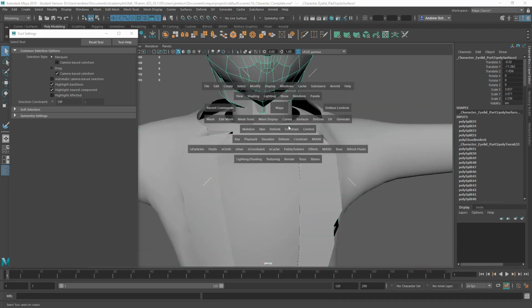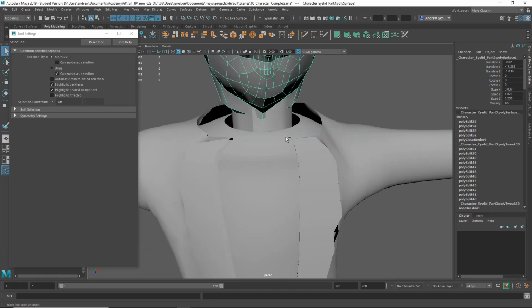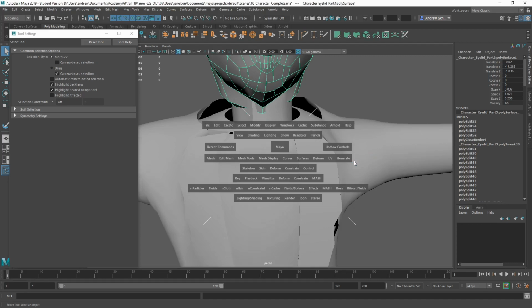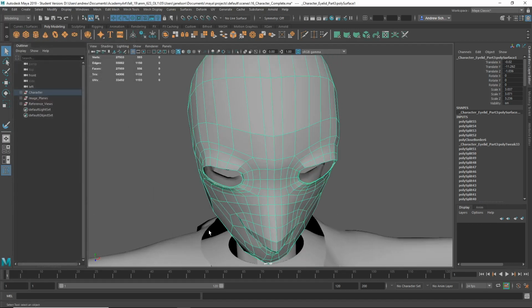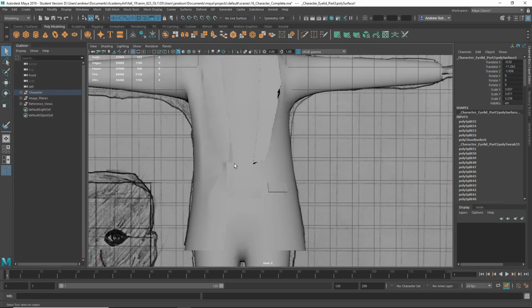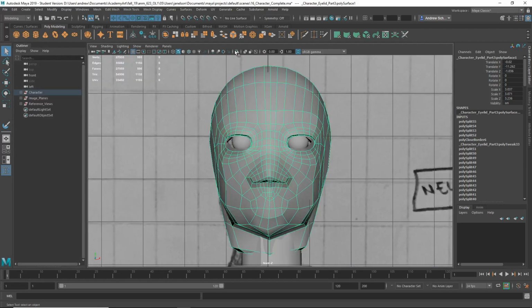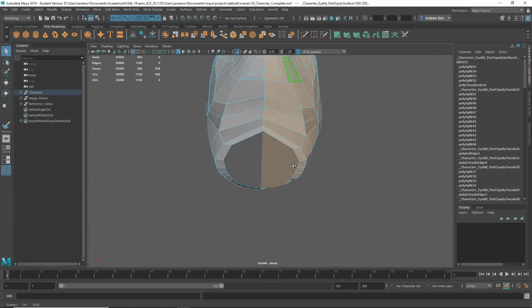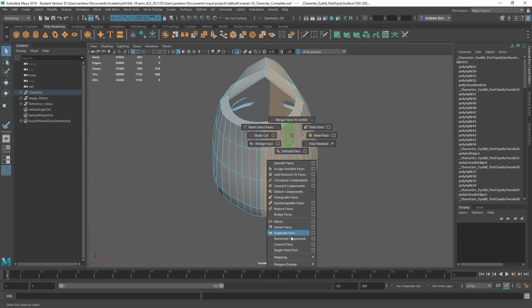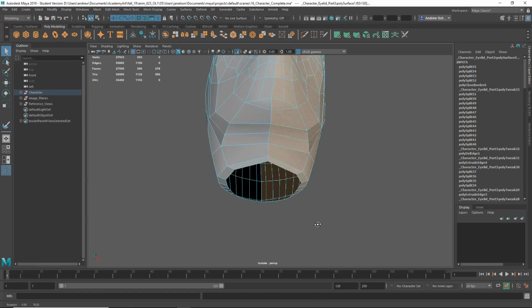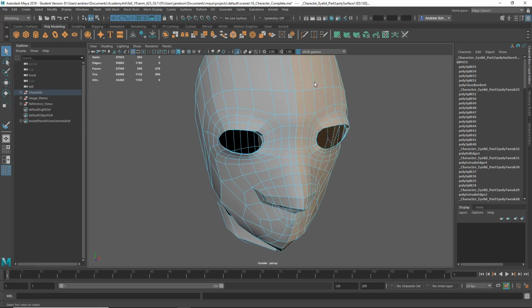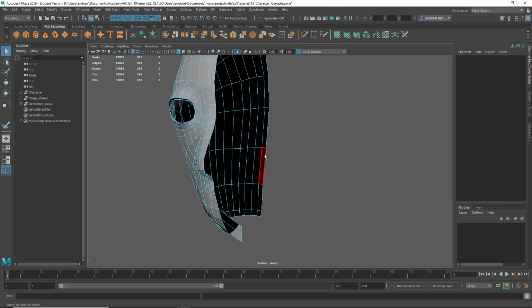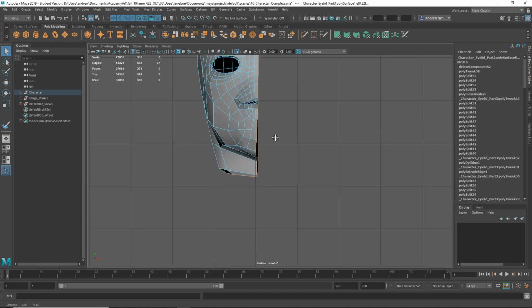Oh, I never showed you symmetrizing that. I accidentally got rid of my timeline. So we could just go to the front view and isolate that, and let's turn off soft select with B and select half of the faces and just check my selection here. Shift right mouse click, polygon display, toggle backface culling so I can see the inside. Okay, and then delete off one side.